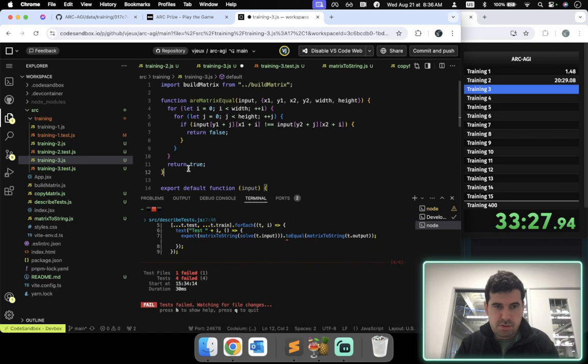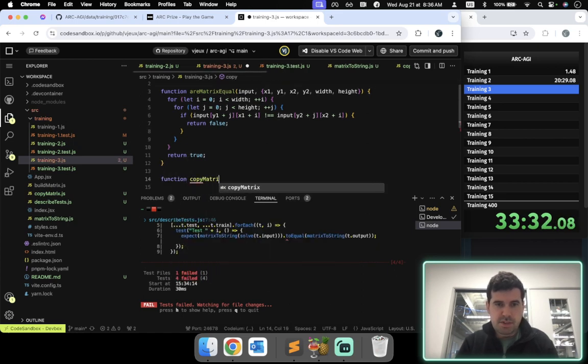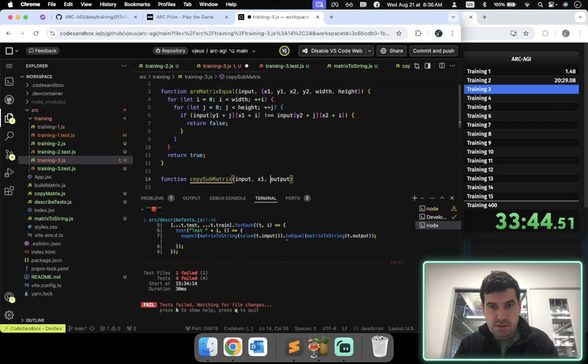And we're going to do function copy submatrix, input, output, x1, y1, output, x2, y2.